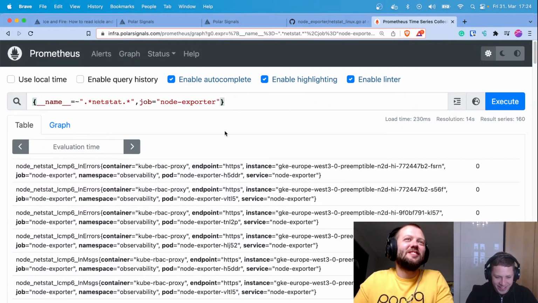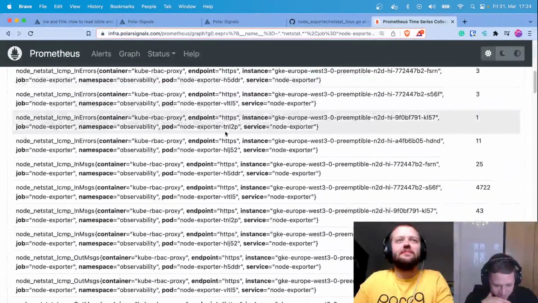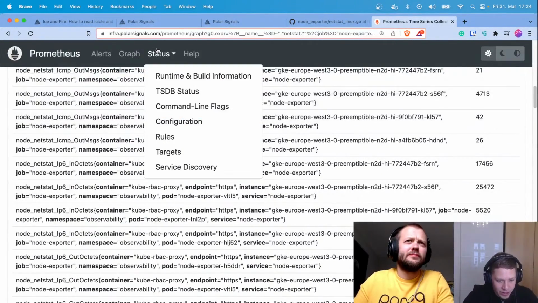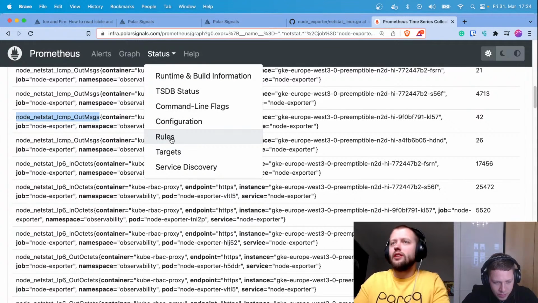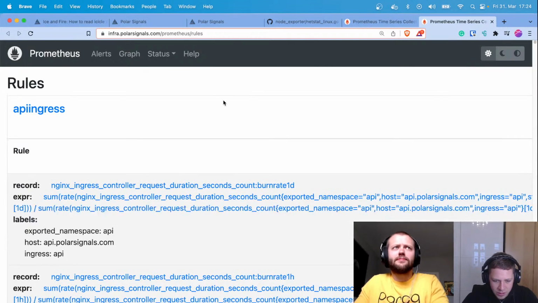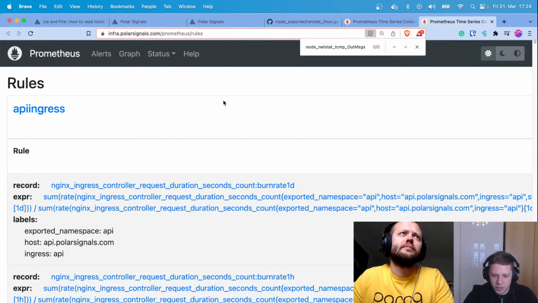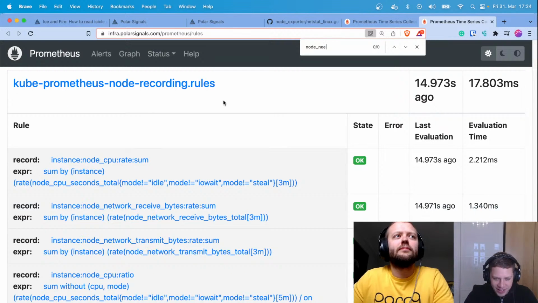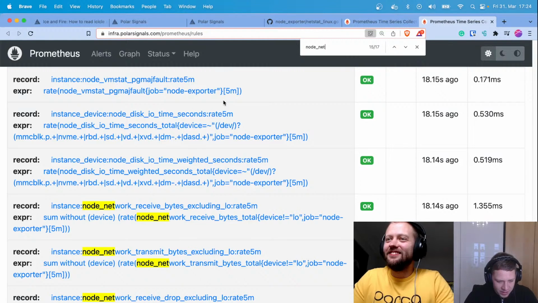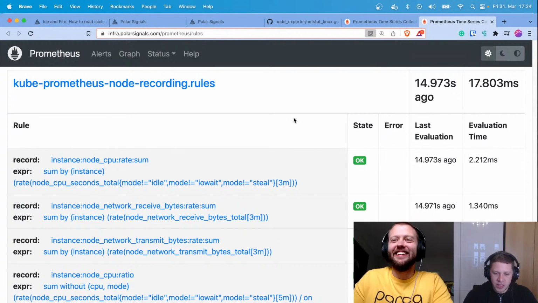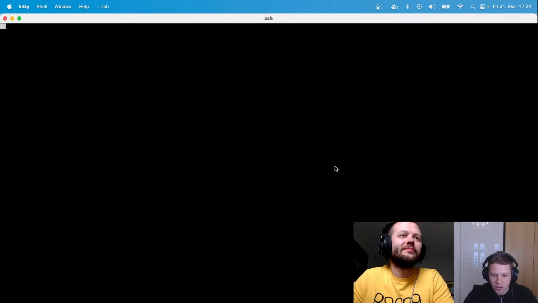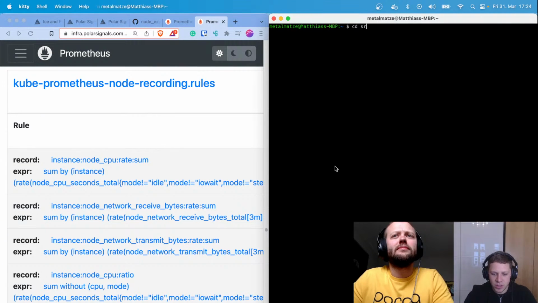Fair enough. But yeah, the question is, do we use any of those? So I think we can look at, for example, the rules here, and then use this advanced feature called browser search, and not finding anything related to netstat. The other question is then, do we have something in the Kubernetes dashboards?